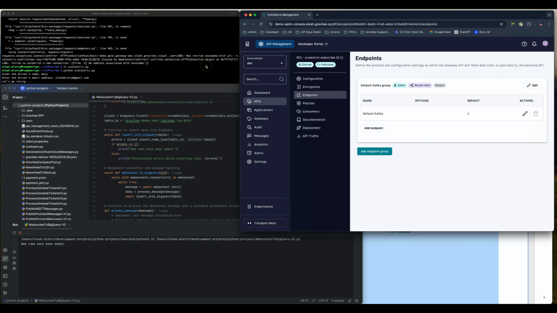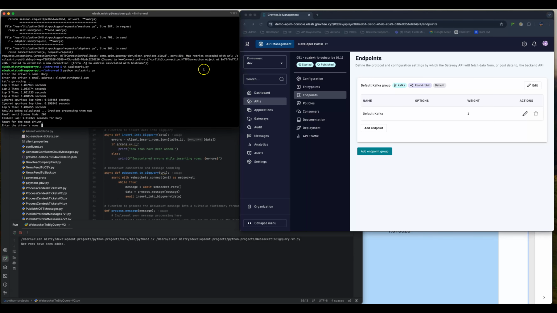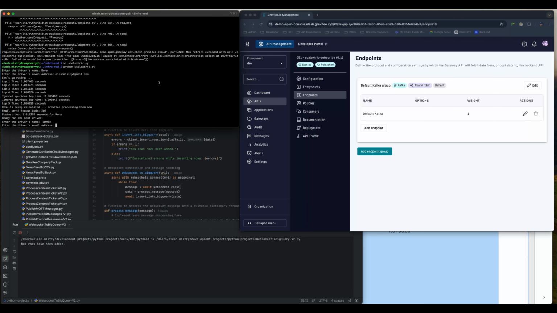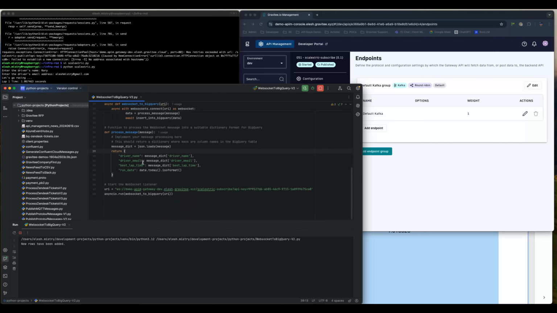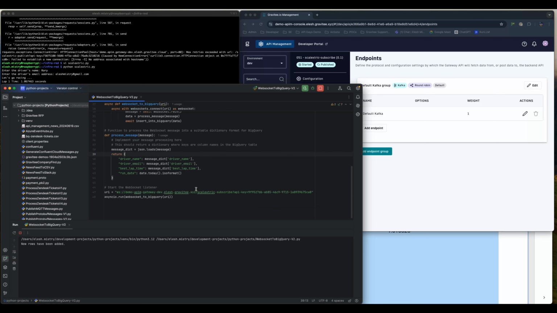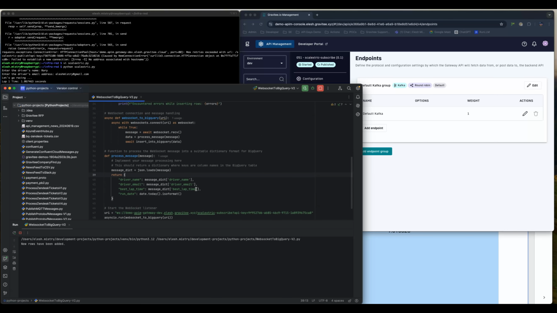Okay, so what we've got here is our Raspberry Pi setup. This is actually going to take in a driver name. So let's take in a driver name. Let's call it Tammy. Let's do an email address because it publishes the results for that particular person. Okay, and then we're going to run the race in a second. But essentially what's going to happen is that the race results will go in, it will hit a WebSocket, and you can see that the WebSocket is listening to that Kafka topic. Scalextric Subscribe. It's going to subscribe to that, start the listener.